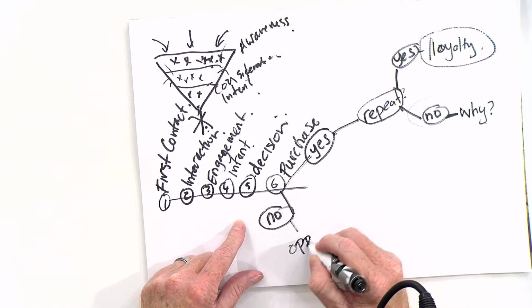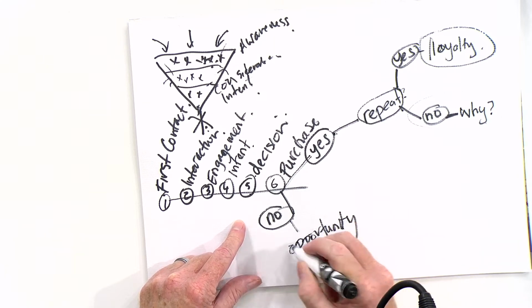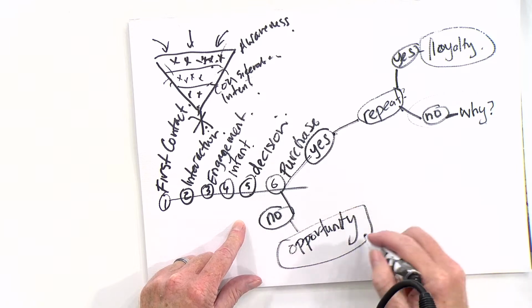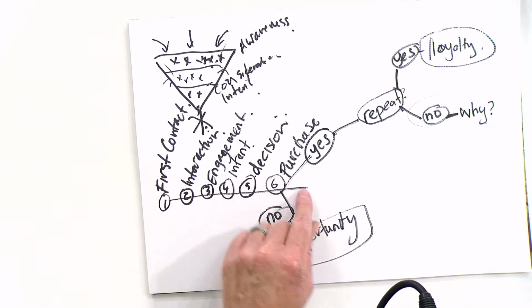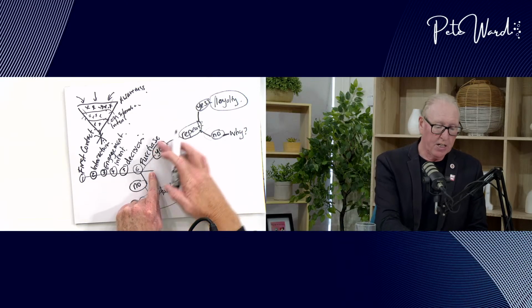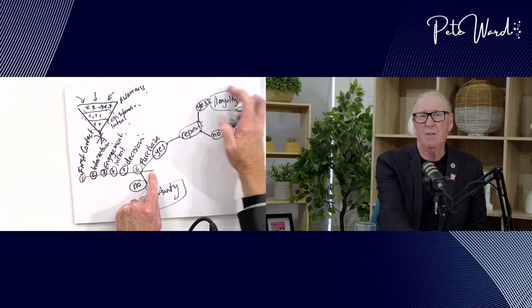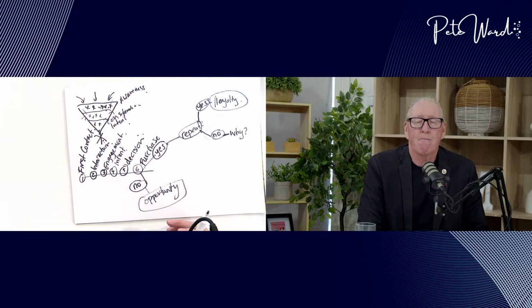Then what is this? This is opportunity. That's what that is. Opportunity. Because they're all the way to the end of your pipeline. Purchases at the end, they can't go any further in the pipeline unless they go up to loyalty, which is that way. This way, where are they going to go?